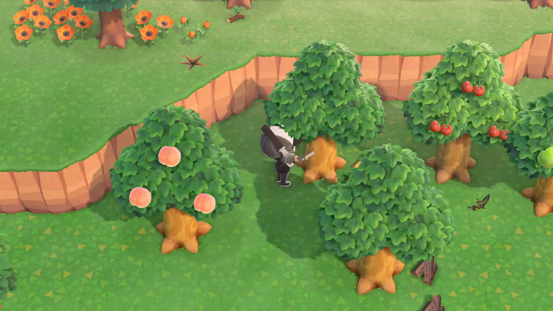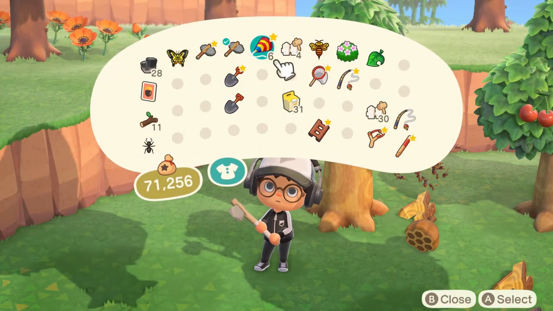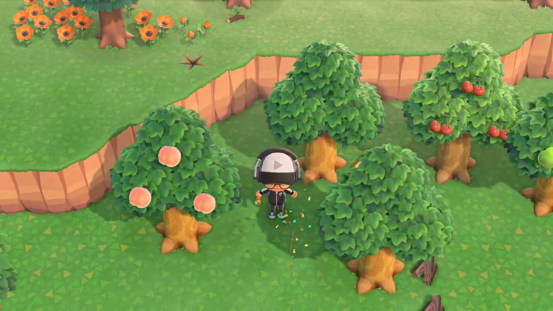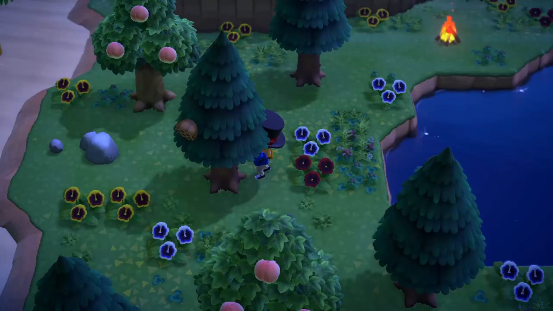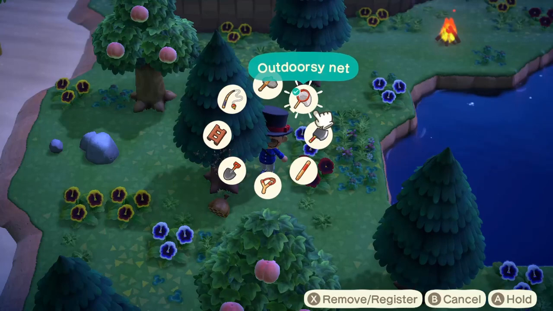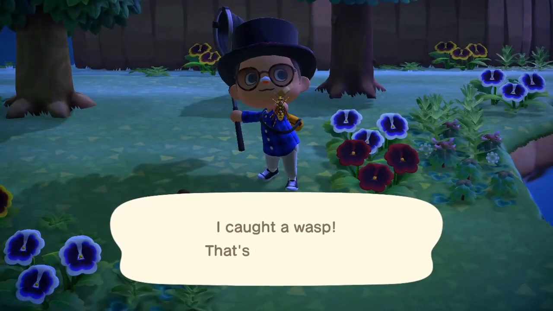Once a wasp nest drops, simply run a short distance away, open up your inventory, and equip a party popper while spamming A. This will ensure that you have enough time to activate the popper and scare them away. You can buy party poppers at Nook's Cranny. If you're confident in your bug catching skill, you can also try catching it as they are worth 2,500 bells.